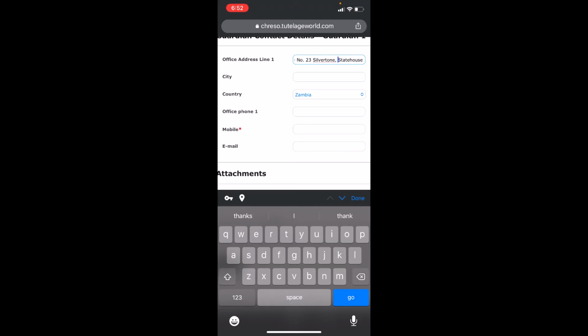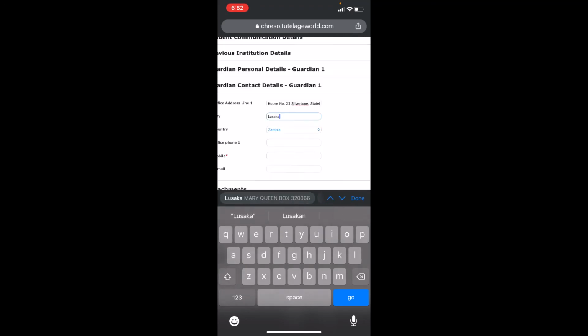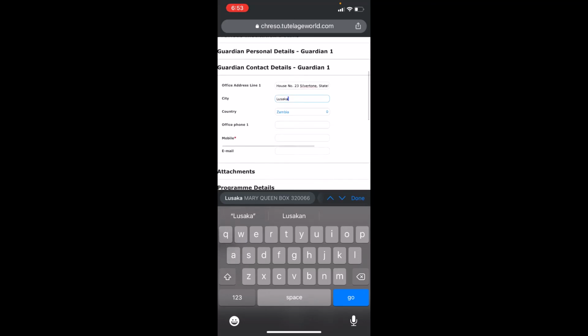and the reason for finding that location would be, you see, if it's an emergency and we needed to contact them and we're not able to reach them on phone, we would make the effort of locating where you live. So it's very important for us to have these details. They are not for the purpose of misuse. We basically want to make sure that in case of anything, at least we have all the details that would help us in any given situation to be able to assist or make the most of any given situation.